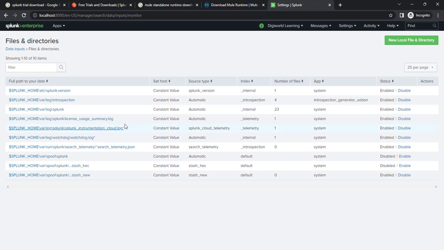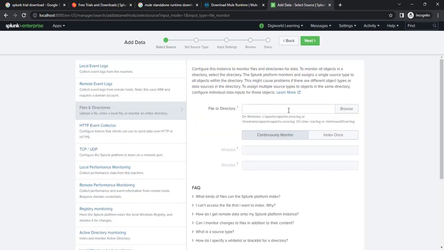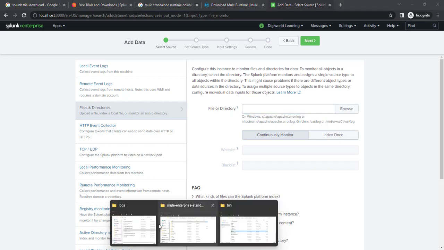So I'll click on this one. We have some existing records, but we will click on this new local file and directory. We'll click on this, and this is where we need to place this location.